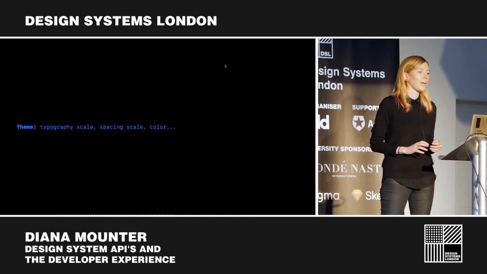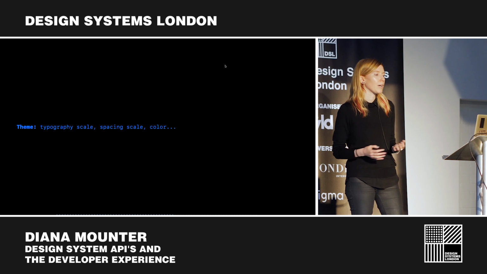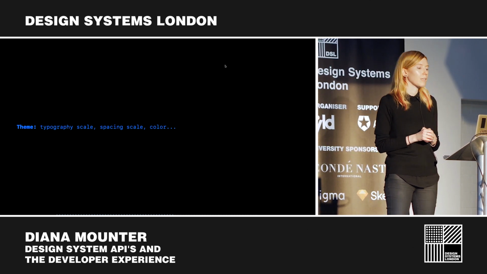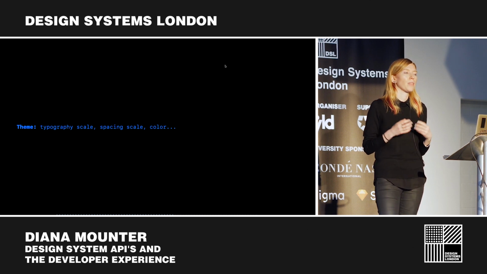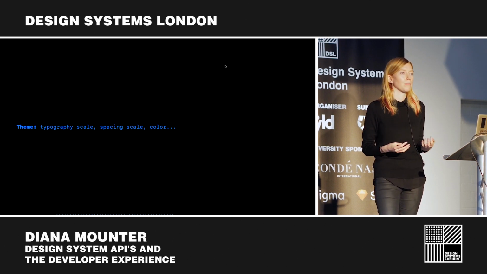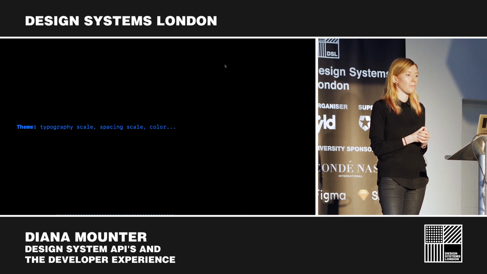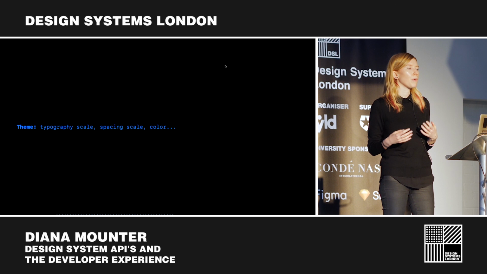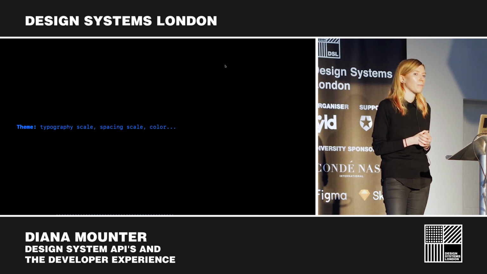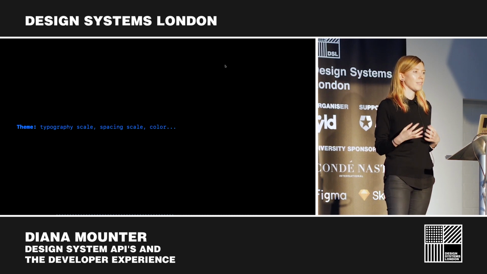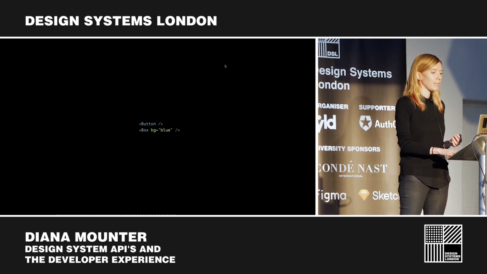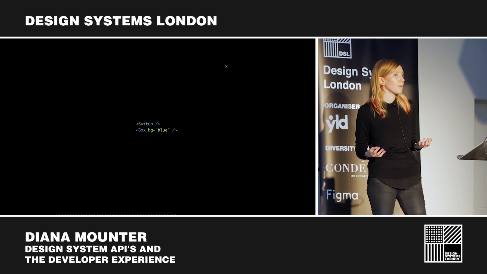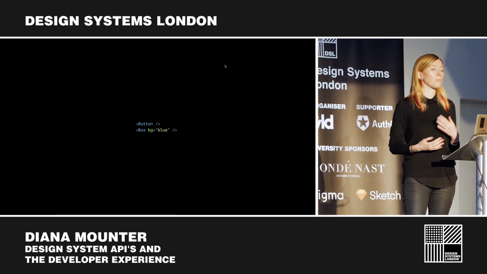And then underlying that, there's this theme of typography scale, spacing, color. And all the components and the layout styles, they use that underlying theme. And ideally, you want to be able to change that. The theme is the thing that might change. So when you're working on your marketing site, that's the thing that you might want to swap out. And ideally, have something where you have the same component markup, but swap out what's behind it.